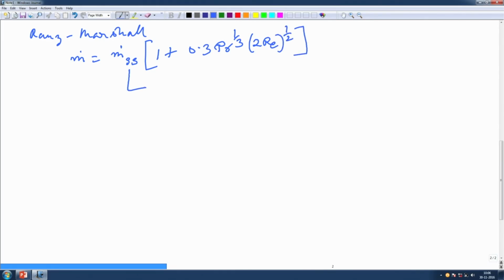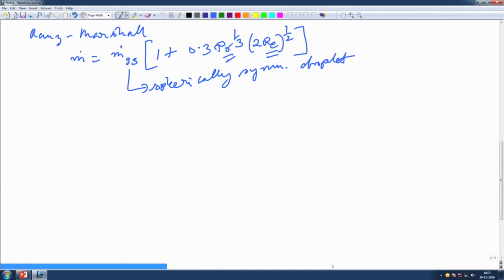This corresponds to a spherically symmetric droplet. So, you know the spherically symmetric droplet, you know what the analysis is. If you know the Reynolds number value and the Prandtl number, these are all gas phase, remember, we can actually predict the revised mass flux. As a rule of thumb, can you see certain interesting features coming out of this particular correlation?